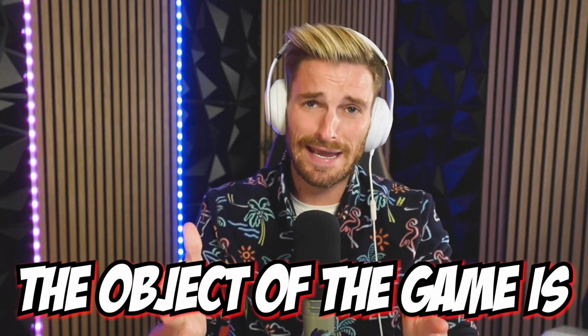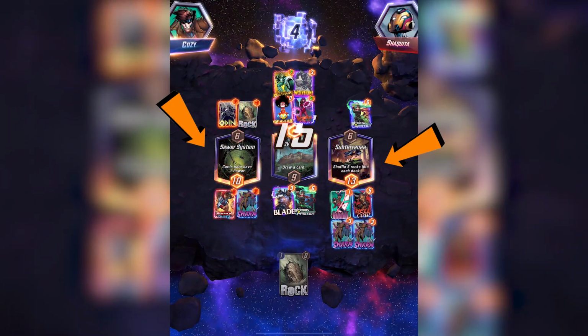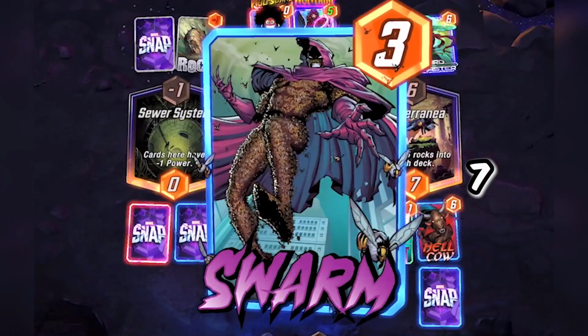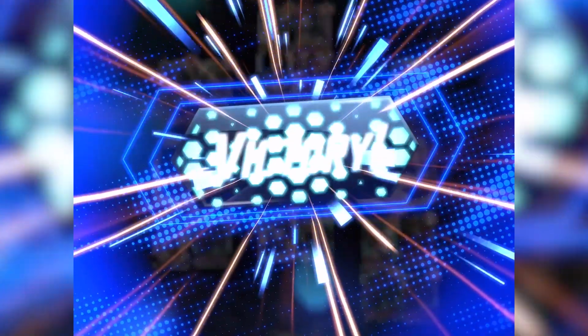The object of the game is simple. Use a deck of only 12 cards to win 2 out of the 3 locations. As you play your cards to a location, it adds its power, and your goal is to have more locations than your opponent at the end of the 6 turns. Sounds pretty basic, yeah? Well, it is at first glance, but there's a beautiful amount of depth to it and a lot of strategy that I just wasn't expecting.